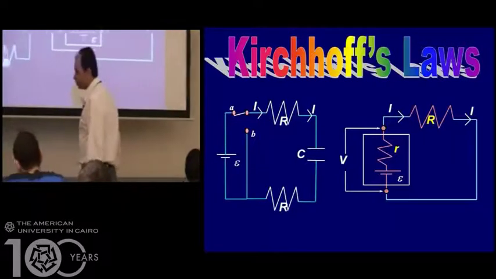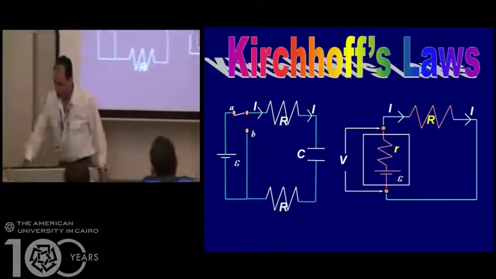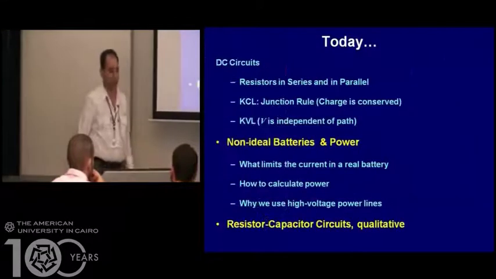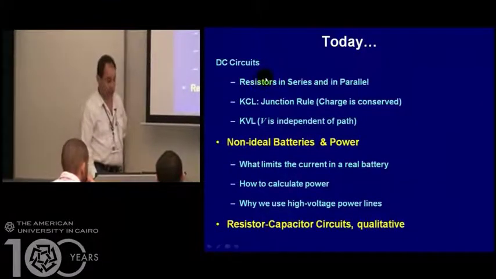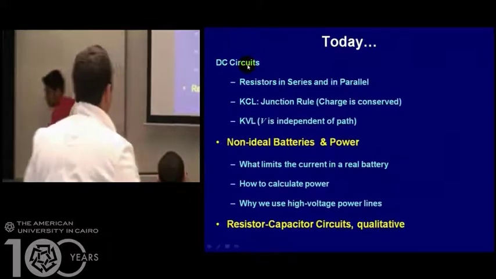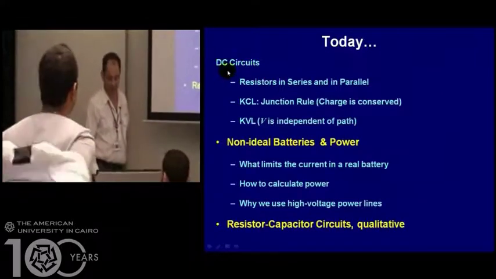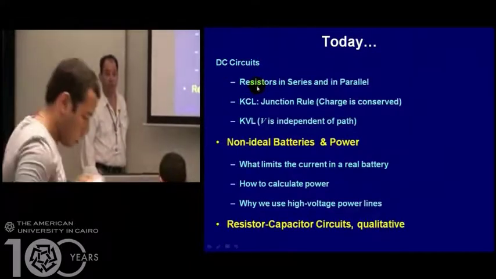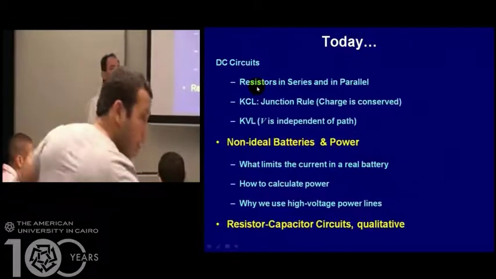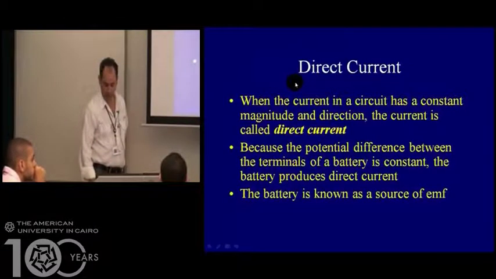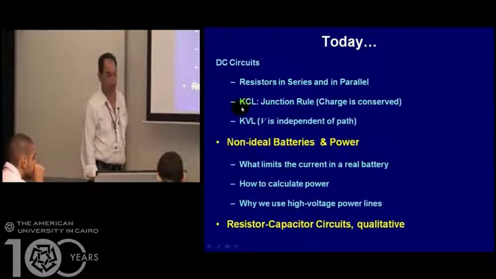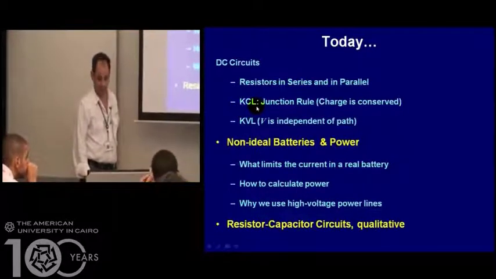We'll start this chapter by talking about Kirchhoff's laws. Today we're going to talk about DC circuit resistors. When we talk about DC circuit, I will tell you what DC means in a minute. What's included under DC circuit is connection of resistors in series and parallel, and we have studied that already. Kirchhoff's current law, and we'll talk about that. We'll talk also about Kirchhoff's voltage law.